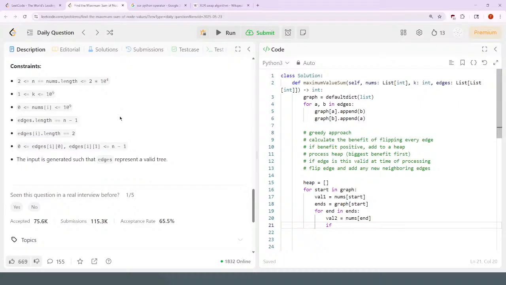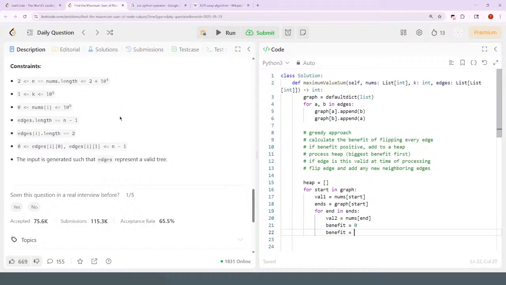This might be a little slow. Seems like it might be really slow. There's only so many edges. Let's say benefit is equal to 0.